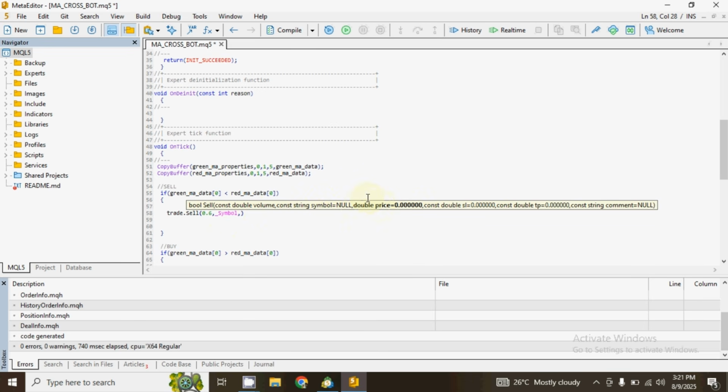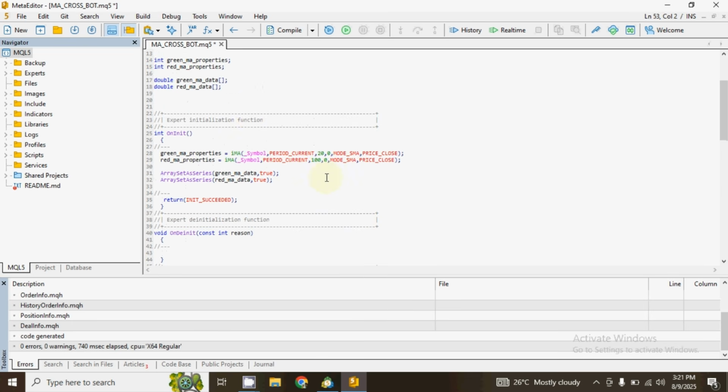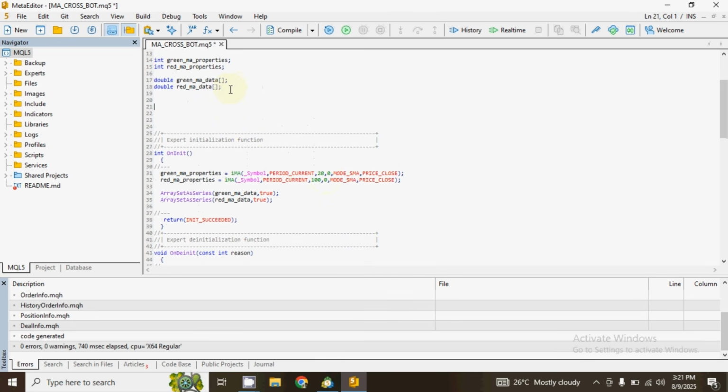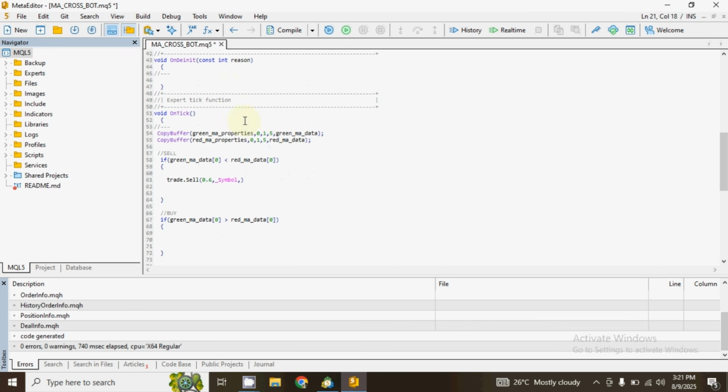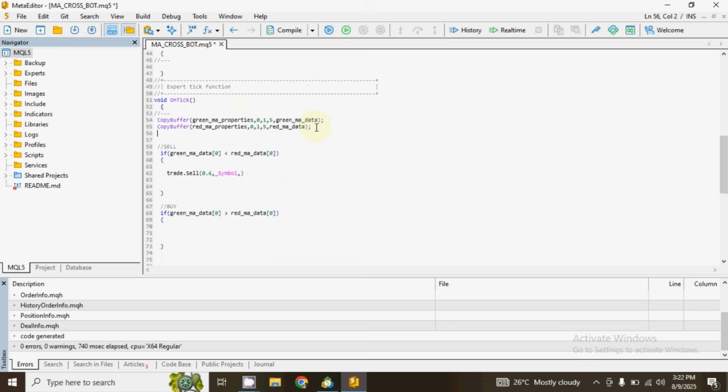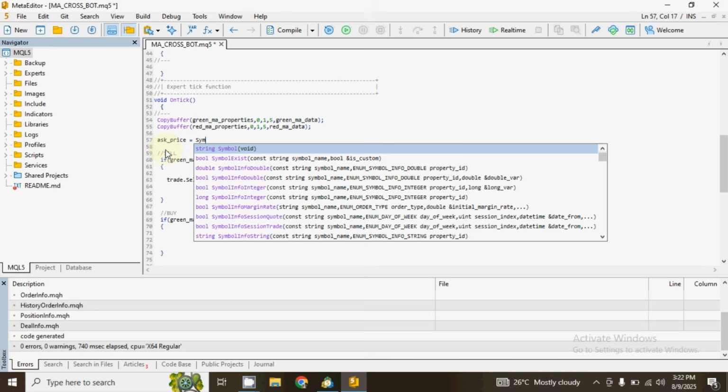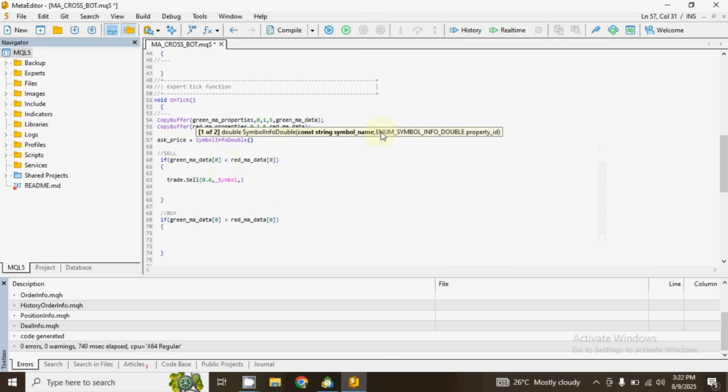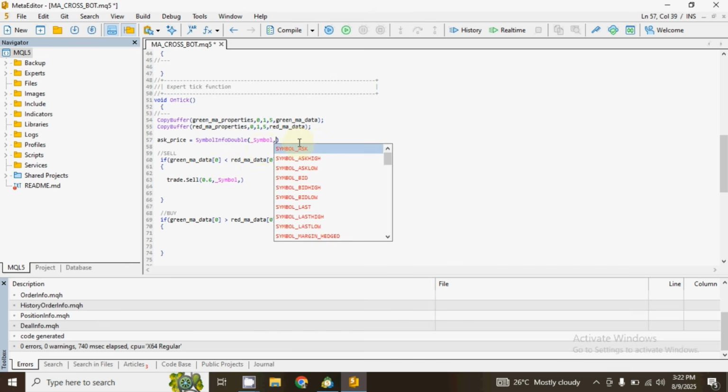This is very important. Now to get the ask price, this is what you should do. You can go to the global space and declare another double variable. Double, then give the identifier as ask_price, add a semicolon. Then in your tick, outside of the condition, you can just type ask_price equals SymbolInfoDouble, and in the parentheses type _Symbol, then comma, SYMBOL_ASK.